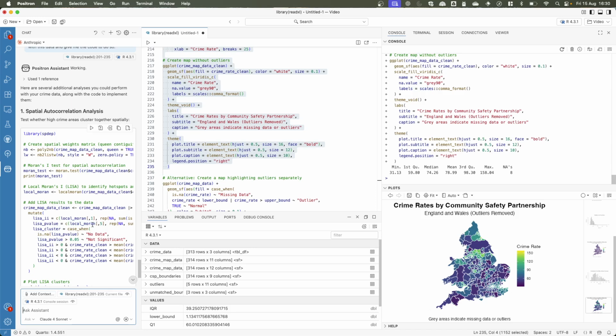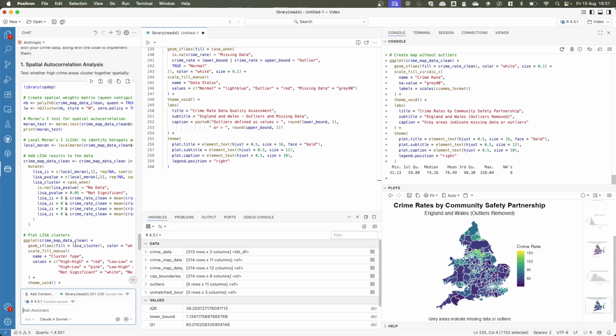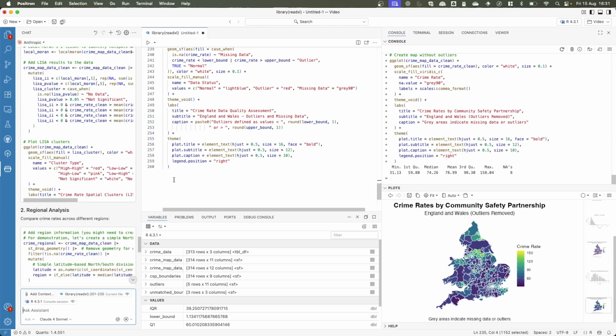I'm not going to run those right now because I think that'll take too long, but you can see how quickly we're able to make a very usable plot using data that you might not have had much experience with. I certainly don't have much experience with geographic data, so LLMs are really incredible in enhancing our abilities very fast, but obviously we need to make sure that we are critical and know what we're doing as we use them. Thank you.